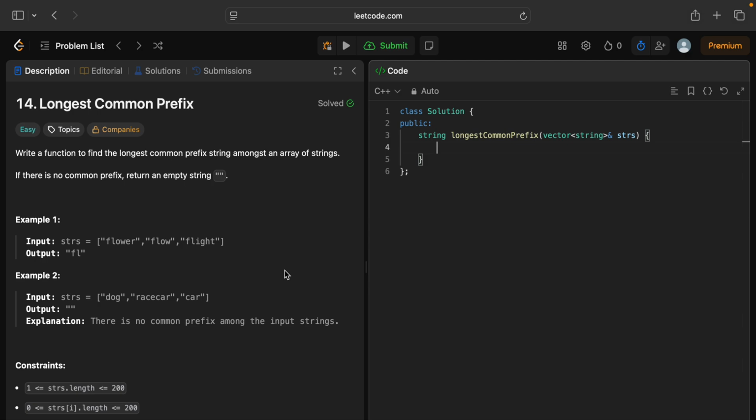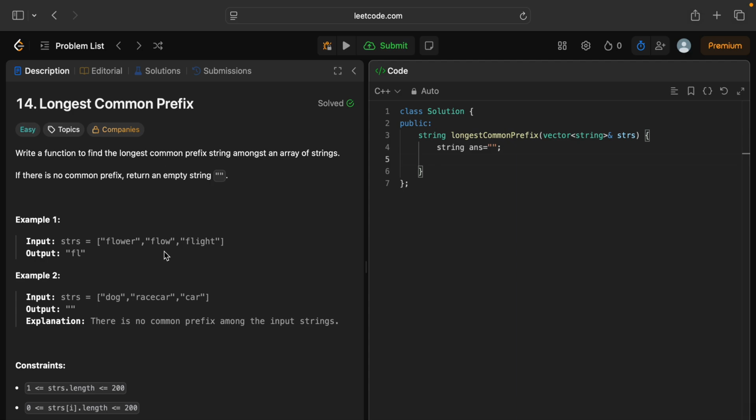We first of all initialize an answer string, like they are asking for a string to return. That's why we will initialize a string where we will store the maximum length. Okay, so how can we do it? First of all, let's initialize a string answer which will be an empty string, right? Now there is a logic behind it.